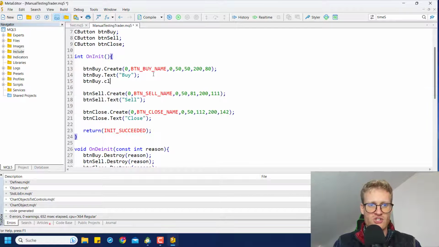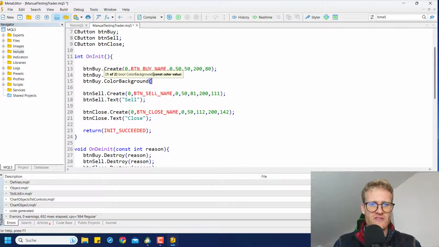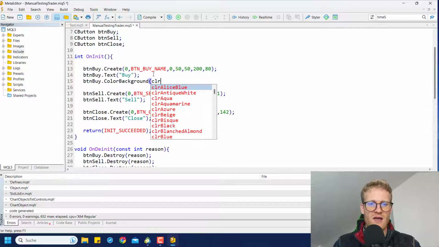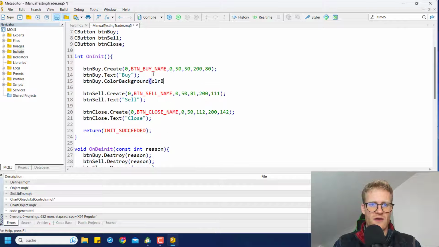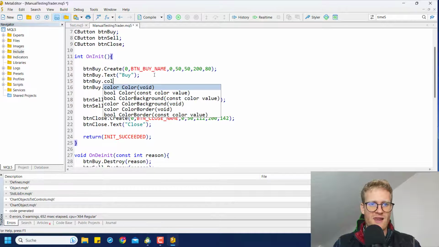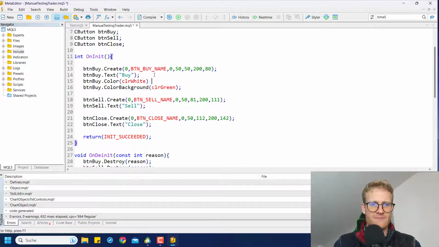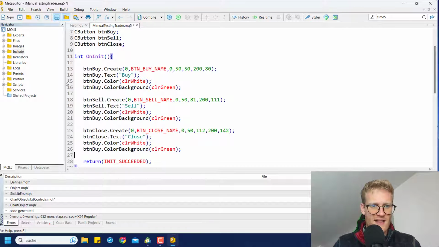So now you can also change the color if you want to, or the background color. So let's change the background color to color, I think green would be great for the buy button. And we can also change the color of the text, which could be color white. And we can also do this for the sell and the close button.